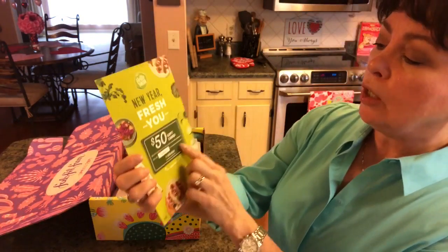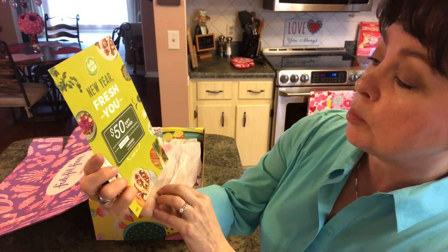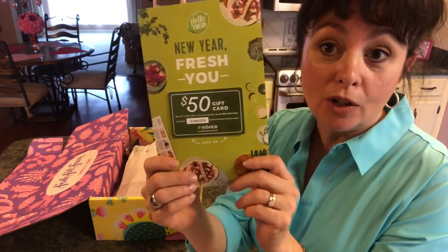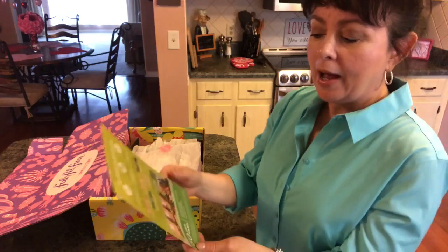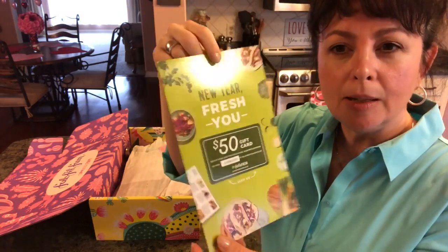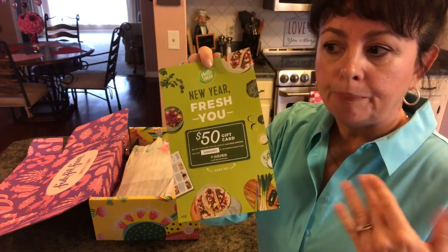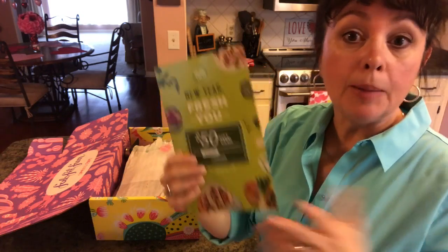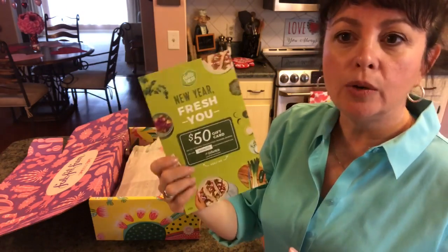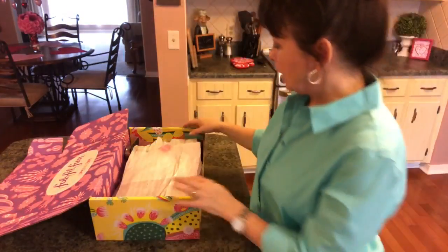So when you first open it, you'll also see a $50 gift card to HelloFresh. And you get $25 off your first 2 deliveries plus free shipping. And it's a $50 gift card. I think that is a winner. I've never tried HelloFresh yet. I'm really thinking about trying it because sometimes I get so busy with filming and checking in on mom and keeping up with my husband and everything that I have to do. It would be nice every once in a while to have something very healthy that I could just cook really quickly. So I am thinking about doing that.